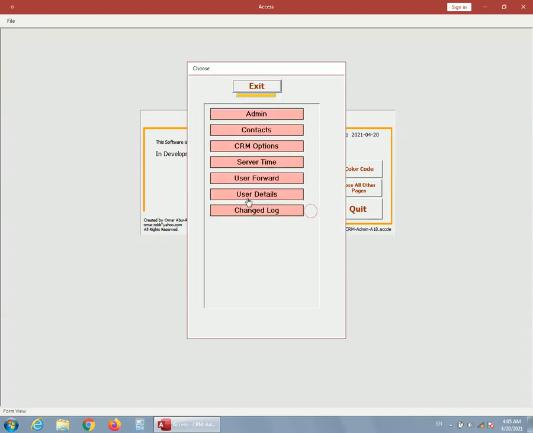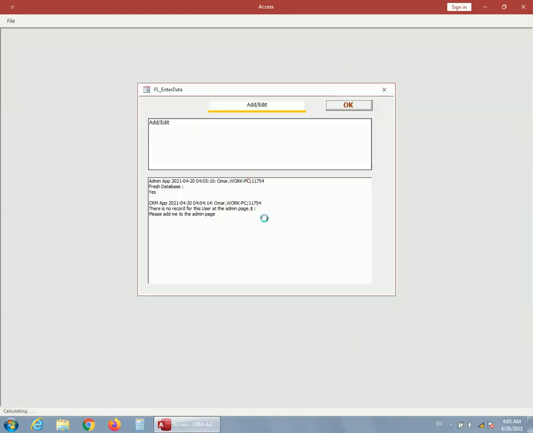Let's click View. This is the user forward. This is where the information from the codes from users will be collected. Here is the code, but this is from the admin registry. This is the code from the CRM application, and you see please add me to the admin page.